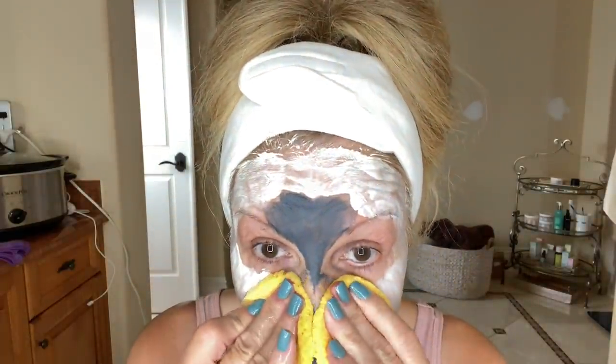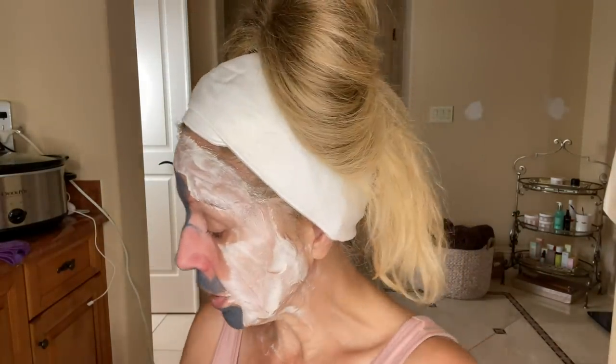But I'm going to go ahead and just take these makeup sponges and see how easily that came off. Really nice. I don't like to have to struggle with a clay mask when I put it on because it's too much pulling and stretching of the skin. Look how easily, I'm barely touching it and it's coming off so easily. And these sponges are really nice. I don't know where I got them, but they are nice. They have a little bit of abrasiveness to them, so you want to be gentle with them.